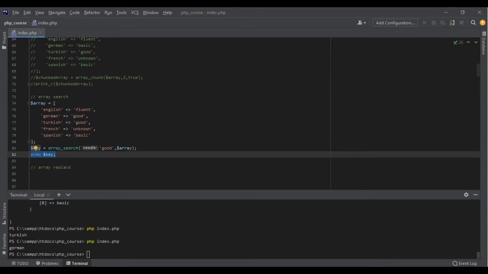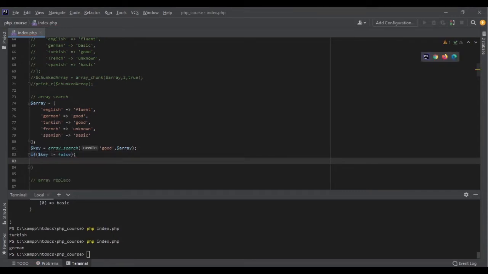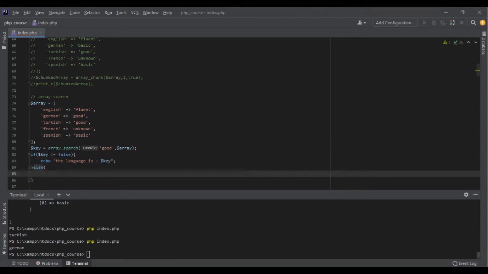We can do that like: if the key is not false, then echo the key, the language is key. But if it didn't find what I was looking for, I can echo I couldn't find what you're looking for.